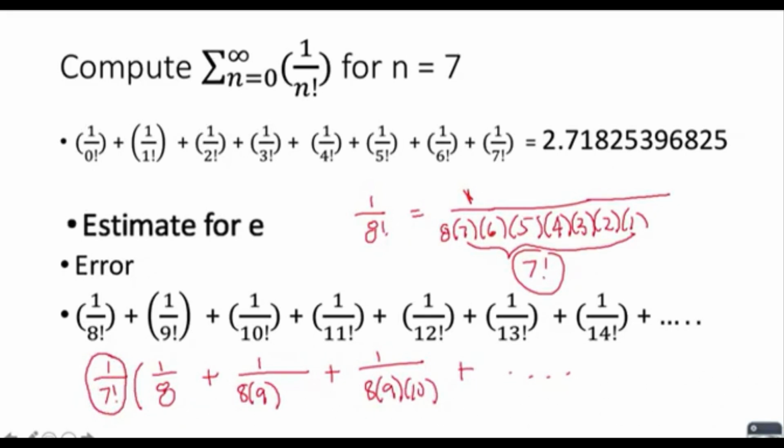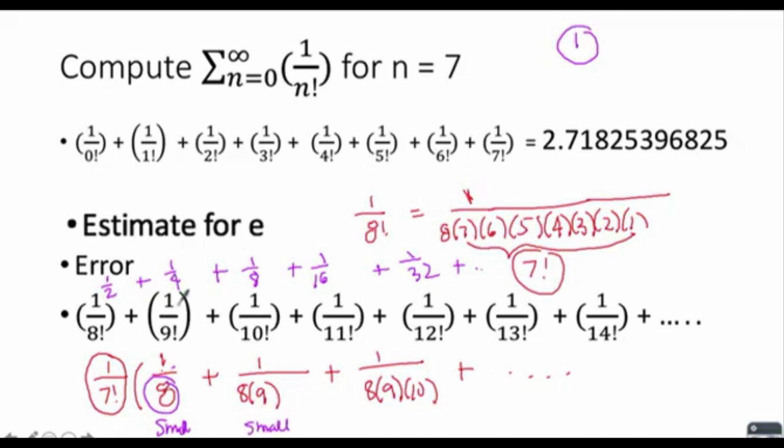Now, recall the geometric sequence, 1/2 plus 1/4 plus 1 over 8 plus 1 over 16 plus 1 over 32, and so on. So the sum of this series is 1. Why is that important? Notice that if I compare 1/2 and 1 over 8, 1 over 8 is smaller than 1/2. 1 over 8 times 9, which is 1 over 72, is definitely smaller than 1/4. And the pattern is term by term, these terms are smaller than the corresponding terms at the upper right. So we know that the sum of this infinite series is smaller than the sum of this series, whose sum we already know to be 1.